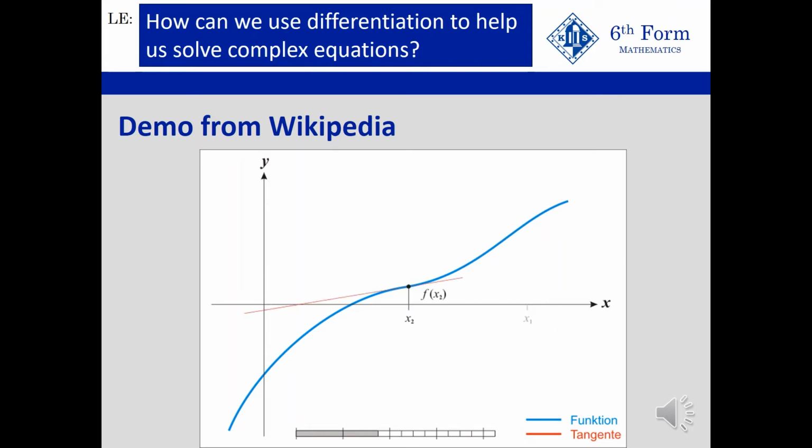So this is an animation from Wikipedia just showing you how this formula can run through. This is quite a slow to converge function. It needs quite a few repeated steps, but eventually with the 5th repeat gets us quite close to the solution. So you should be able to notice each time it gets slightly closer and slightly closer again to the solution.